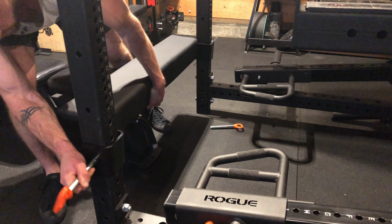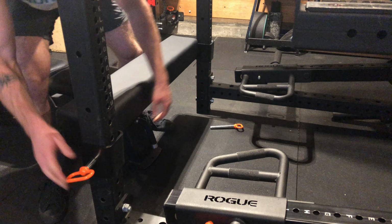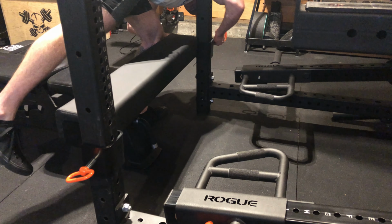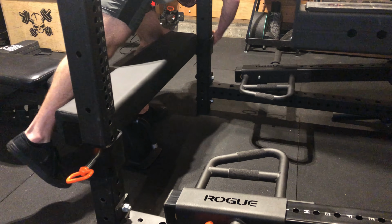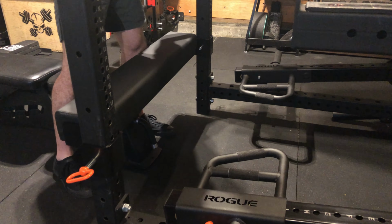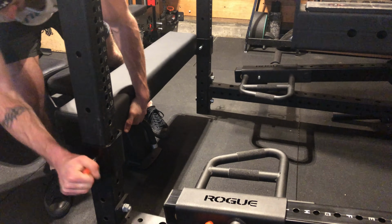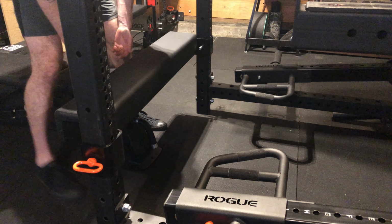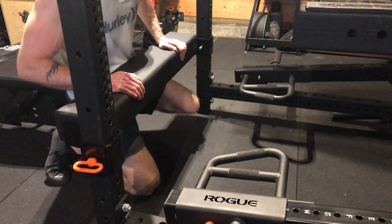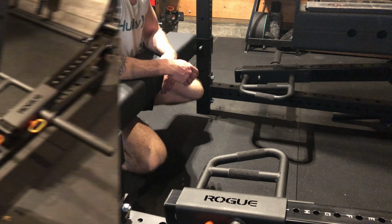If I can find the hole. There we go. Halfway in. And then come to the other side. Pin that one in. It's very snug on the rack. I even tried to push the two uprights as close together as I could. And so there you go. Your other option is, if you didn't have your bench there, you would just be sort of squat, put it on your knees, get it level, and then put the pins in.